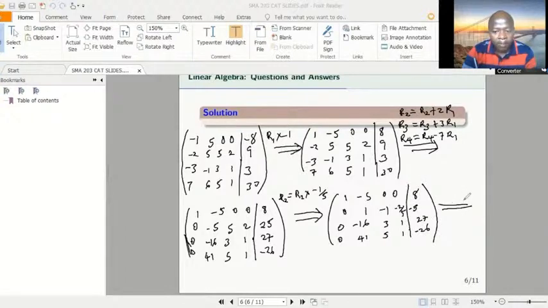So now we want to use this one created to achieve a 0 here, a 0 here and a 0 here. So how do we achieve a 0 in the first row? We'll take the current row 1 plus 5 row 2. Now what about row 3? We'll take the current row 3 plus 16 row 2. This is 16. Just write it properly.